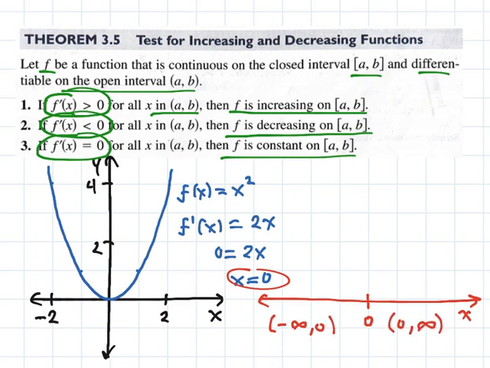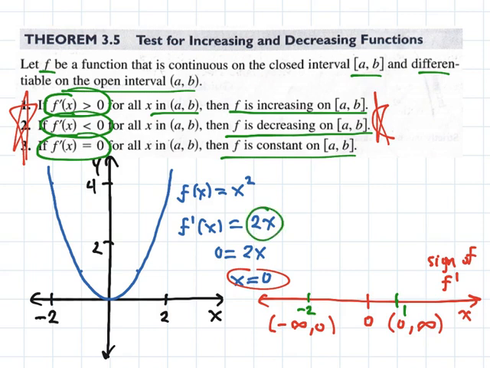So we have two intervals divided by the critical number, and we're going to check for the sign of the derivative, because the sign of the derivative will tell us whether the function is increasing or decreasing on a particular interval. So on each interval, you can choose a test value. For example, -2 for the first interval, or +1 for the second interval. And you can evaluate the derivative at the chosen test value just to see whether it's positive or negative.